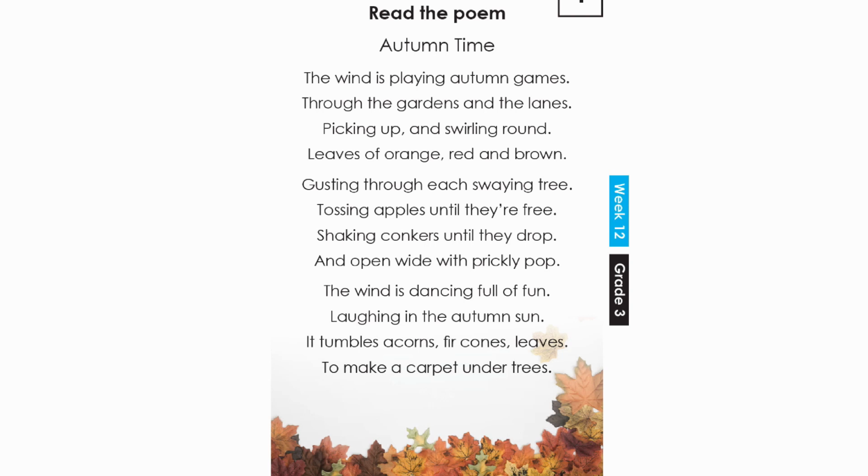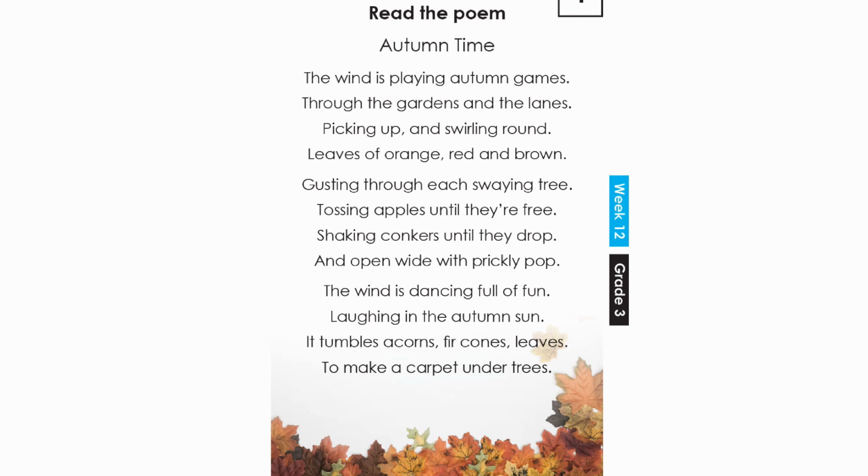We also learned that in autumn there is some sun, and that means that even though it's a little bit chilly because of the wind, there is still a lot of sun. We learn as well that in autumn we have very important colors, and they are orange, red, and brown. So, next time, I want you to read the poem by yourselves and see when we are in autumn if all of this is true.